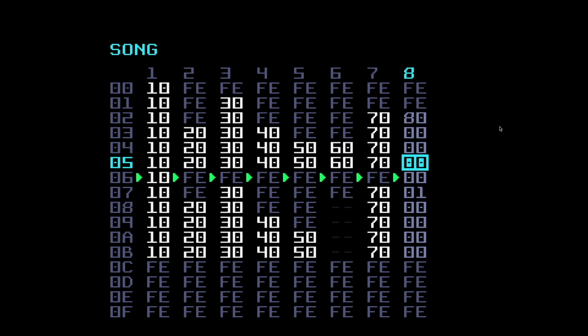Now listen out for it at the end of this section. The drums are going to sound slightly different as they're transposed. There they go. Listen out for the pitched instruments.